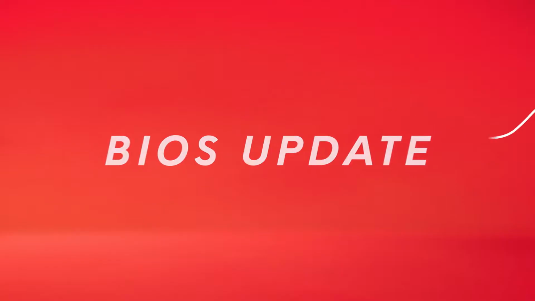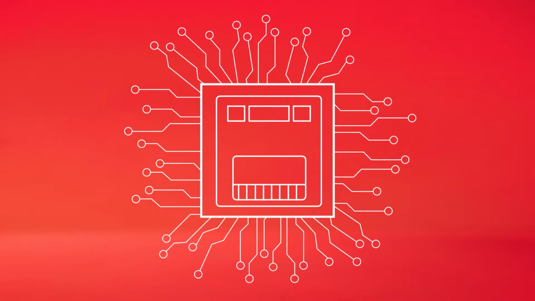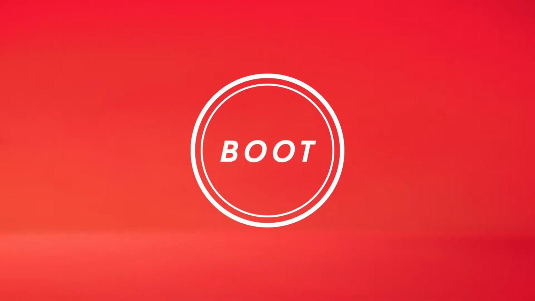In this video, we will show you the step-by-step process for how to perform a BIOS update on Alienware devices. The system BIOS, also known as system setup, is the firmware on a small memory chip on the computer's motherboard that activates all the basic hardware required to boot the operating system.